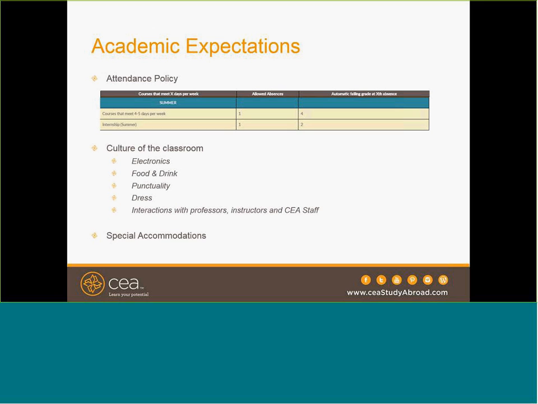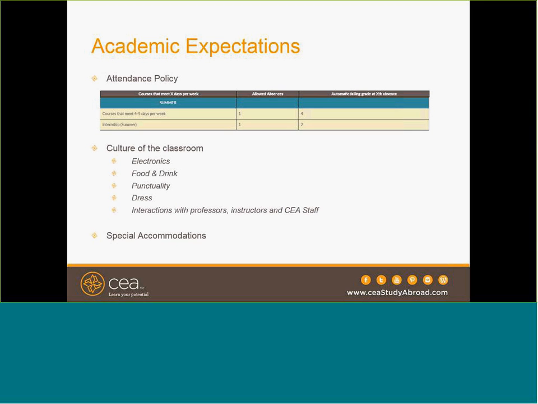What I'd like to mention is that traveling will count as an absence for your student. So if you are planning on visiting your student during their program, please review their calendar to make sure that your plans coincide with your student's courses. Again, traveling is not an excuse for absence, even if there were conditions outside of your student's control.